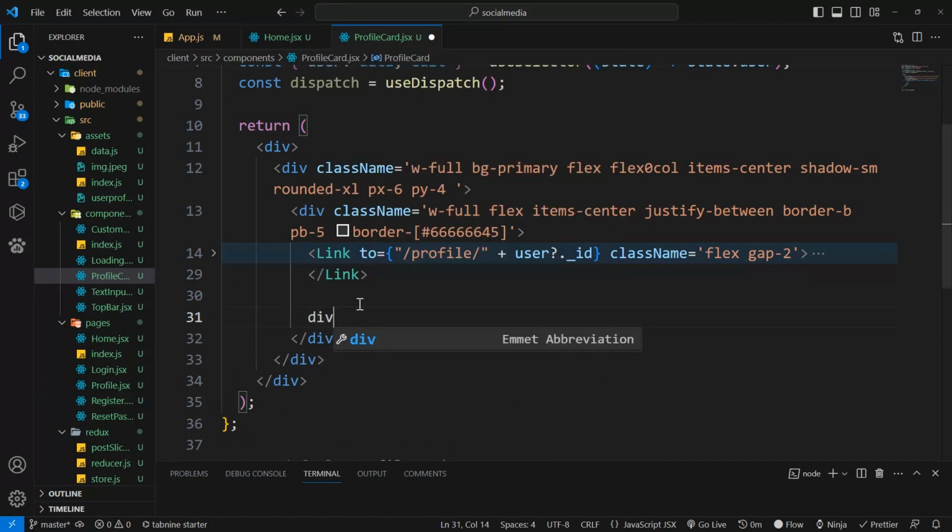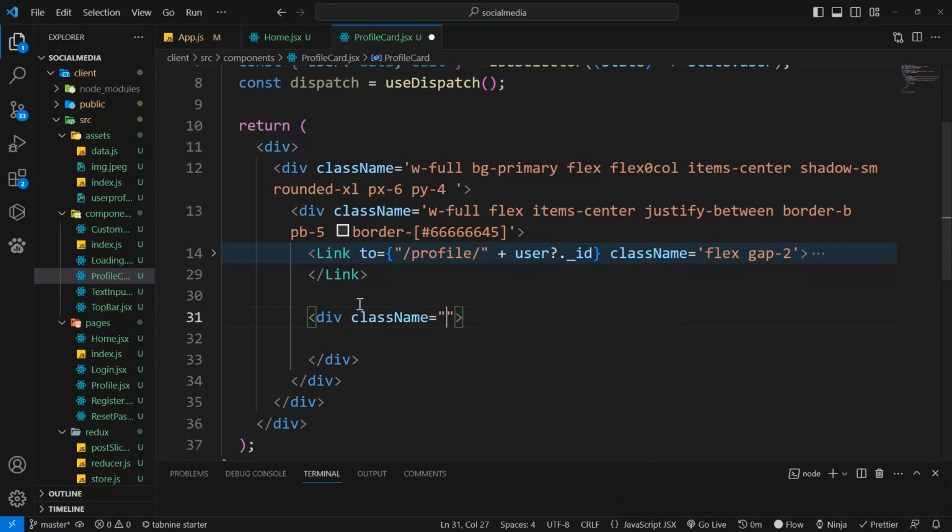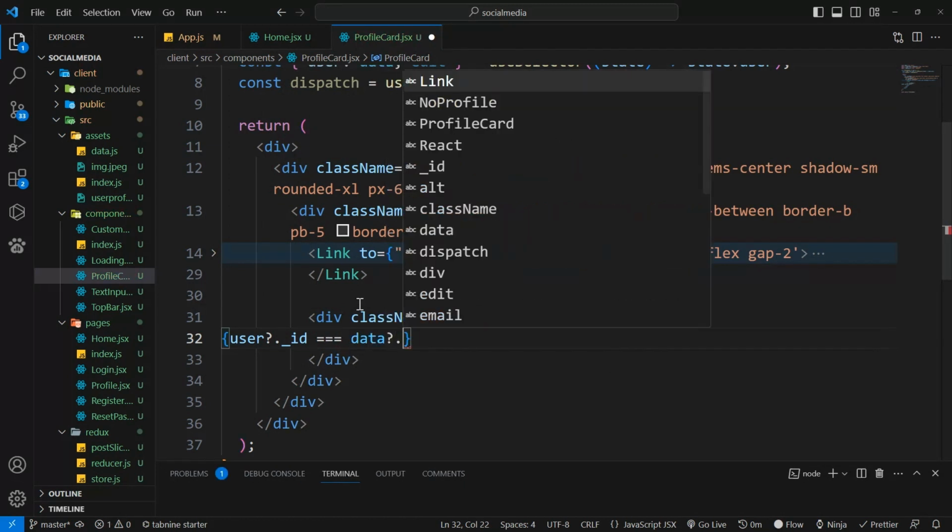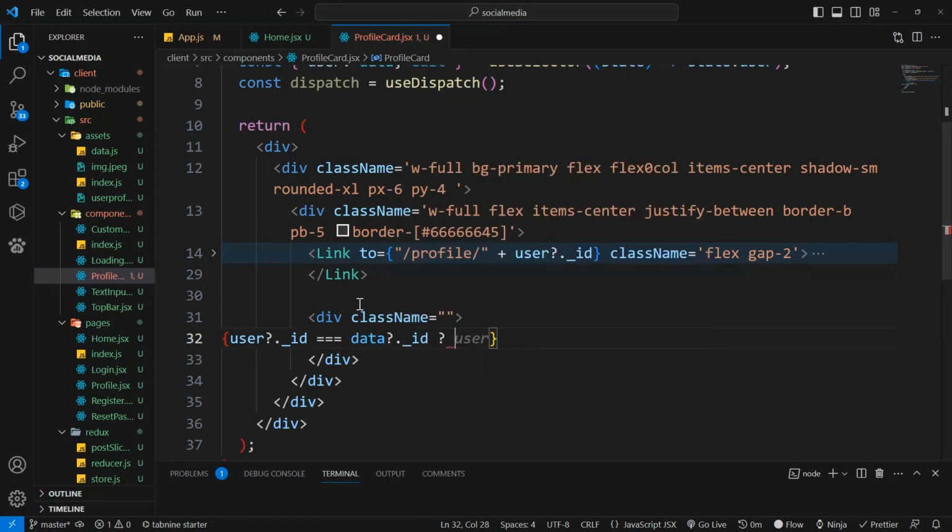So in a div with class of, we'll just have to check if the user.id is equal to the data.id, because we will use this same card for different users. So if we pass users, we need to check if it's our own, then we'll show the edit button.